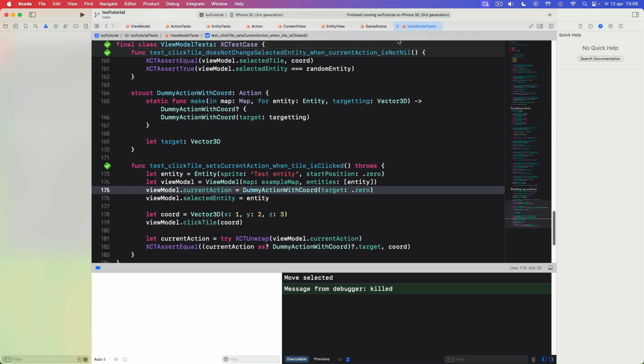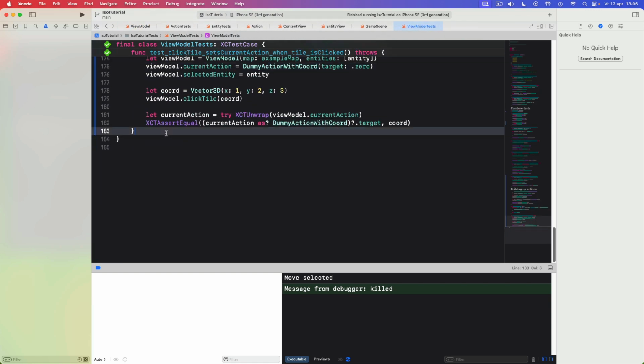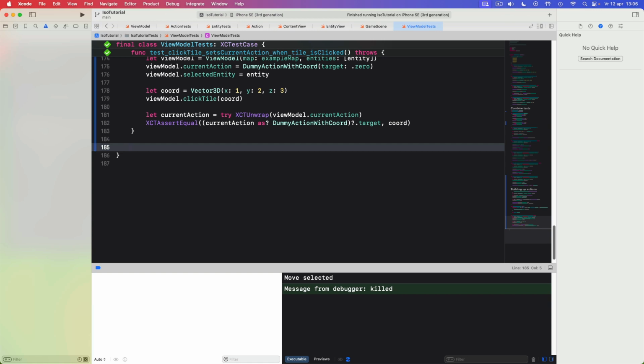And let's see, here are the view model tests. And what I want to do is I want to have a test called commit action. That's the function that we're going to use. Sets the selected entity's current action.